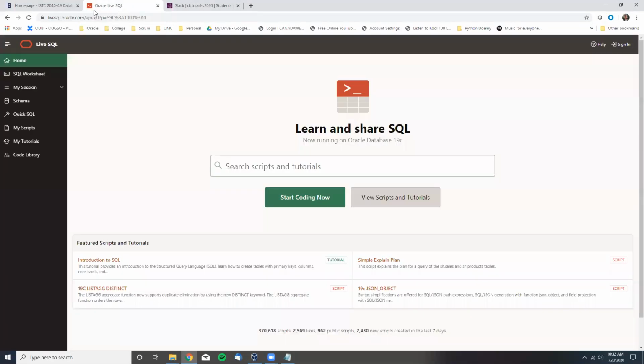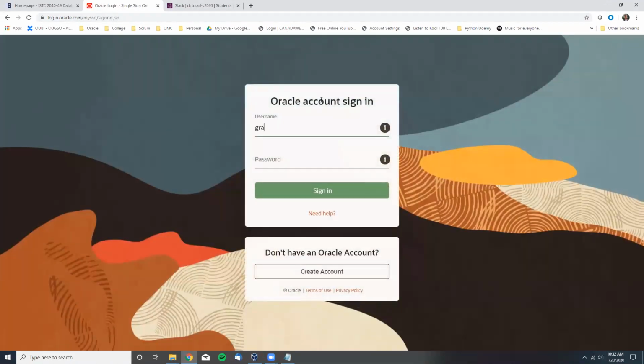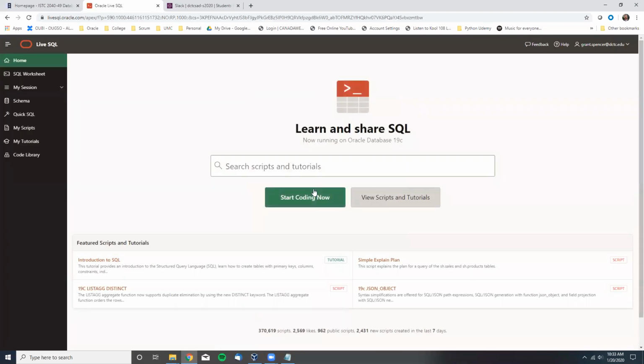So first thing you need to do is go to livesql.oracle.com. That is also a link inside of the link section, and you need to sign in, which again means that you need to have an account. Now for this one, just to demonstrate the fact that you can do this without being an Oracle person, I did set myself up an account, which is obviously not an Oracle account, and it's letting me in. Right, so there I am right there.